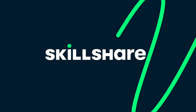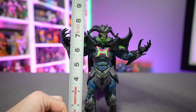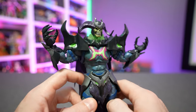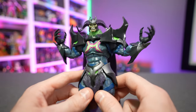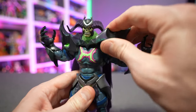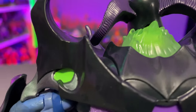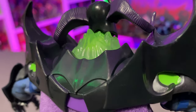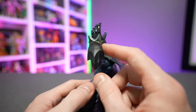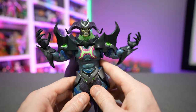Here we have the demonic overlord himself, Mr. Skelegod. Getting the tape measure out, he is right at eight inches tall at the tallest point of his shoulder pad armor. The shoulder pad armor is very reminiscent of the Legion of Doom, aka the Road Warriors wrestling tag team — that's immediately what it makes me think of with these spiky shoulder pads. It is a soft, pliable plastic so you don't have to worry about poking your eye out, with nice green accents and the green-and-purple Skeletor colorway. You also get these green hits in the gauntlets that look like eyeballs, giving him a very demonic look.